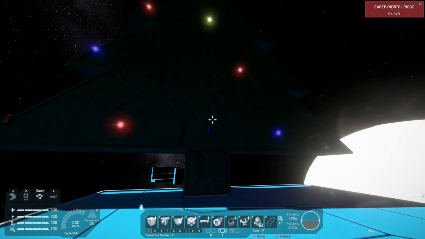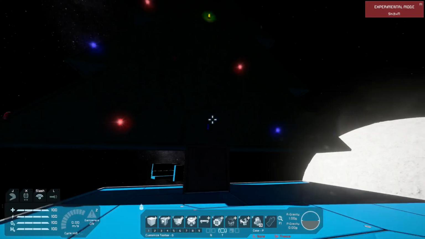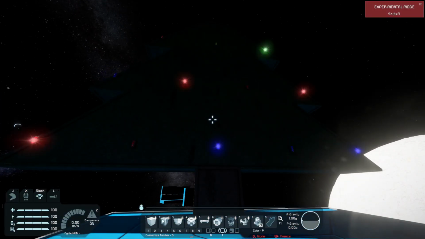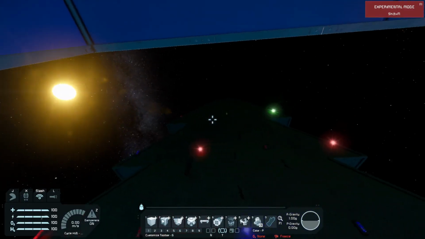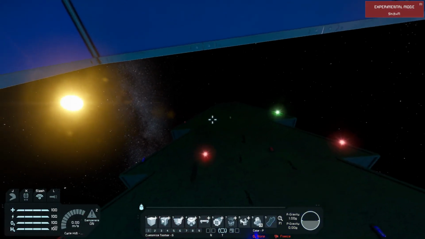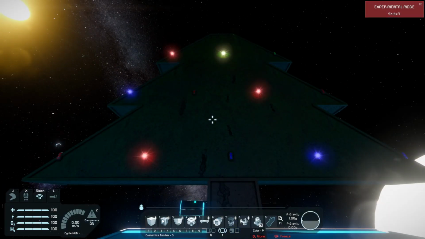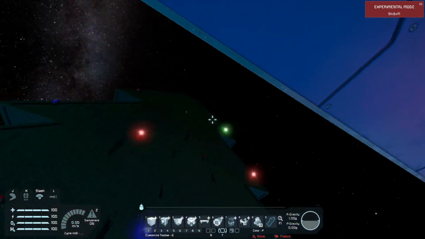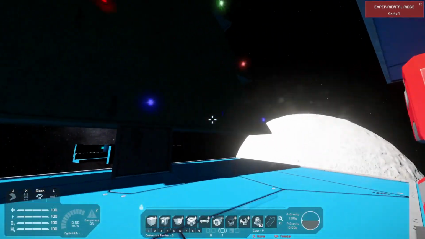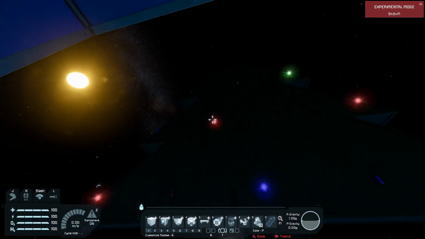And it works. Now, as you can see, the two next door to each other there are on the same phase. Because, as we found out earlier, this arrangement isn't in order. It's in the order that I placed the buttons down.